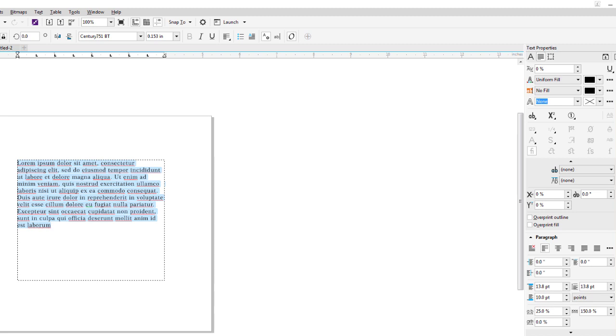So again, we don't have to go up to the text pull down menu or the text property bar. Whichever way you want to manipulate your text with the tools that are available, you can do it in a couple of different ways in CorelDRAW, the same as you can for any tool that you can find in Corel. Well, that's it for paragraph text. Let's look at working with insert special characters.